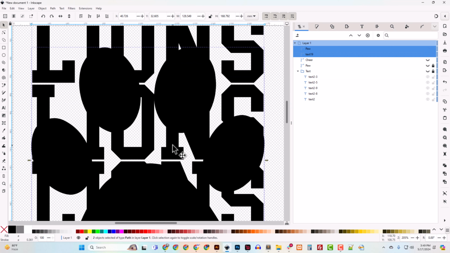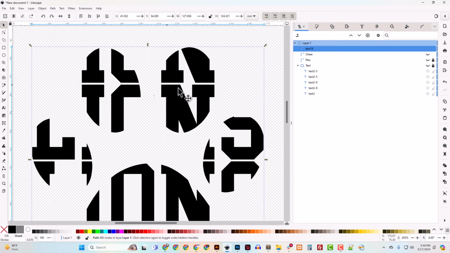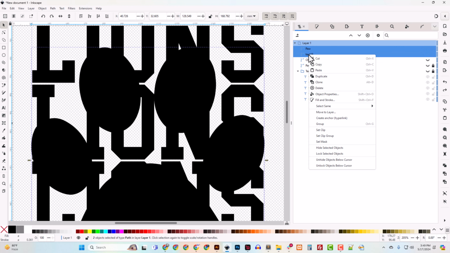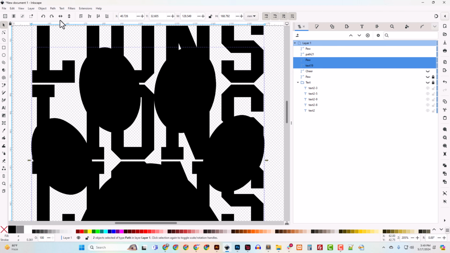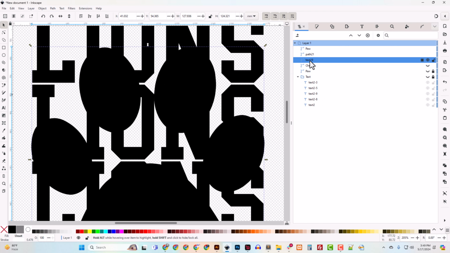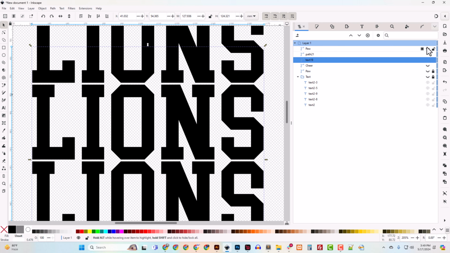So I'm back to like square one. I've got my paw. I've got my text. All right, so I'm just going to do path, and we're going to do that intersection first. I'm actually going to back up. I'm going to duplicate these. I just keep making that same mistake. And I'm going to do path intersection to get started. So that's got our intersected text like we had before.